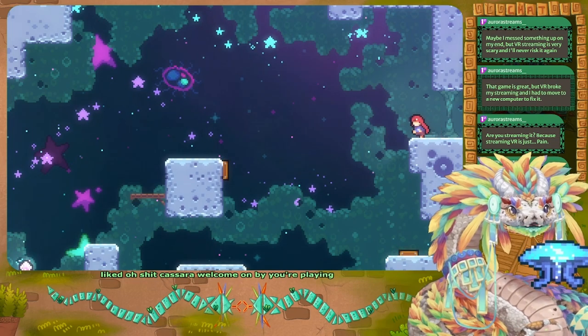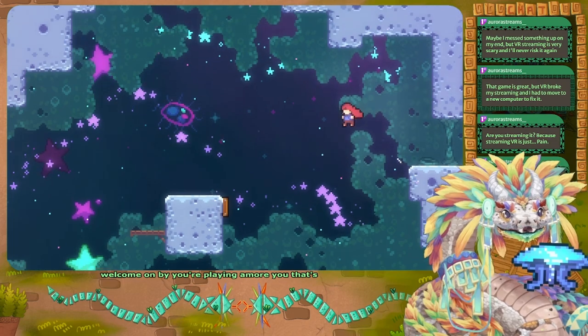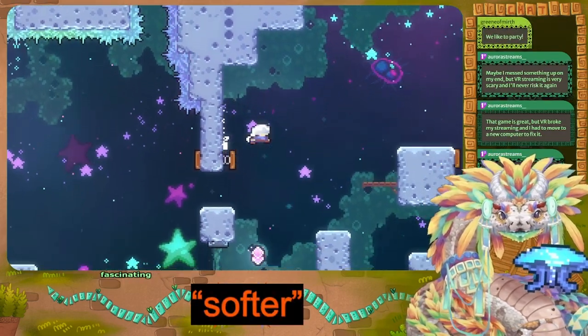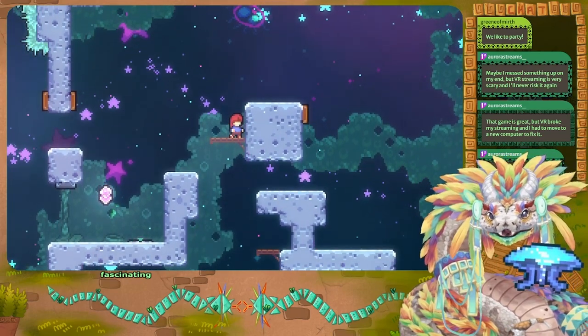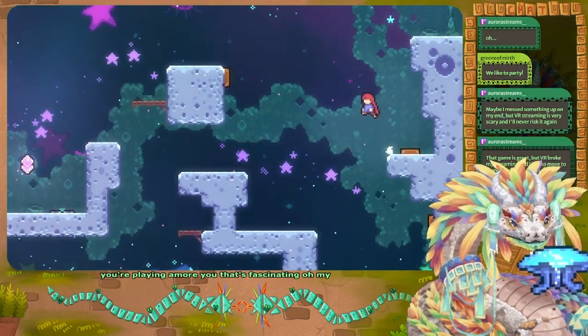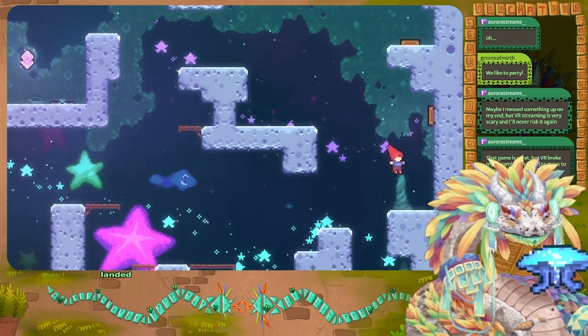We're playing Omori. Ooh, that's fascinating. Softer. Oh my. That's a sound effect you landed on.